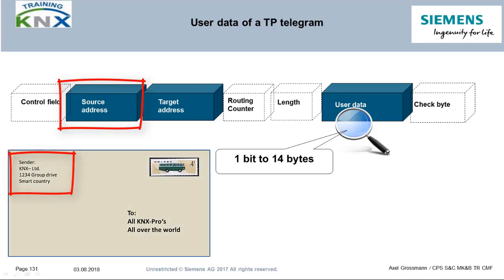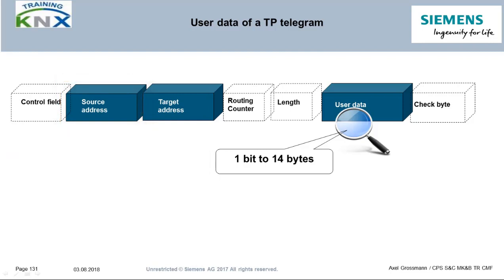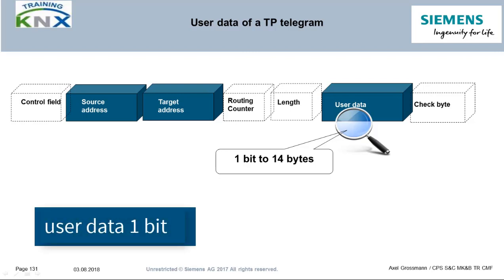It is important for tracking back messages in case of troubleshooting. Next to other administrative information, the user data finally are the most important parts of the telegram. They tell the final receiver of the message what it has to do now. To save time when transmitting short data blocks, which may be as little as 1 bit, a flexible telegram structure has been created, where the length of the user data is variable from 1 bit to 16 byte.